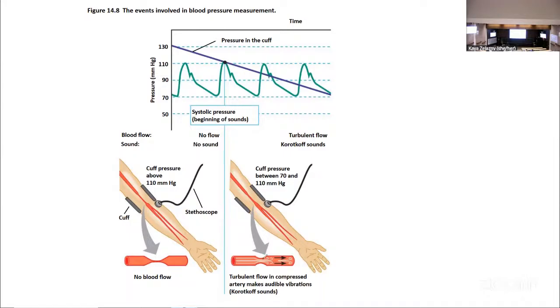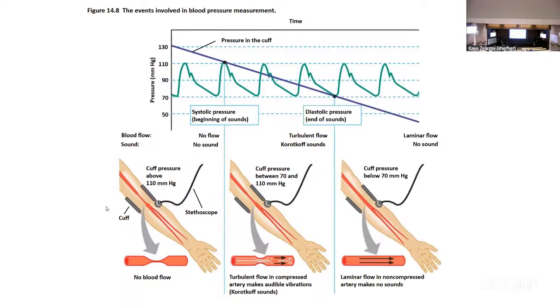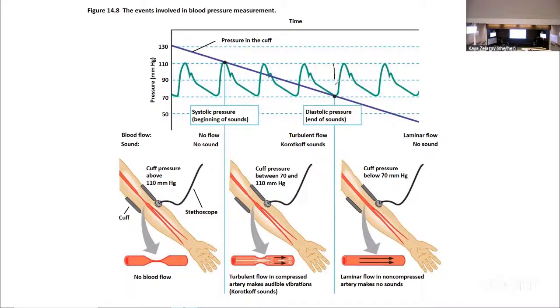Okay. So we can see that little bit of opening, creating some turbulent flow here through the artery that we can hear. Okay, so we keep going. And we stop hearing sounds at the point where our pressure, whether high or low, systolic or diastolic, is definitely above the pressure in the cuff, right? So now we're not going to hear any sounds at all because that blood vessel is fully open. We got this smooth laminar flow, nothing to crash against, no wave sounds, so we should hear silence.